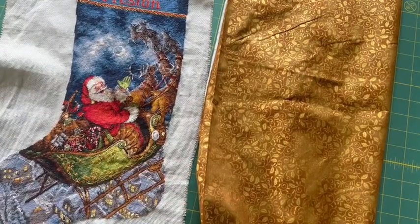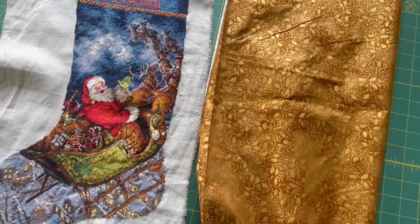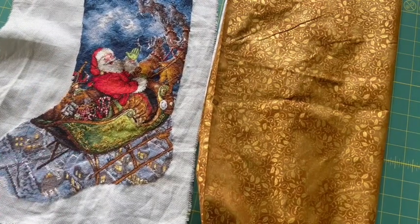My first stocking I did, I used this technique, let's see, it's 38 years old. And they're still hanging together. So it's not a perfect technique. I don't know if my very first ones used this SF101.